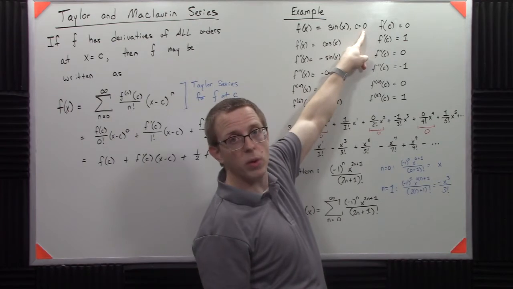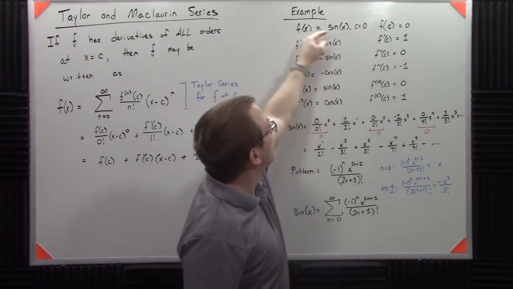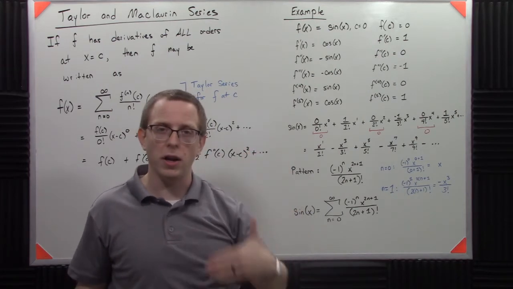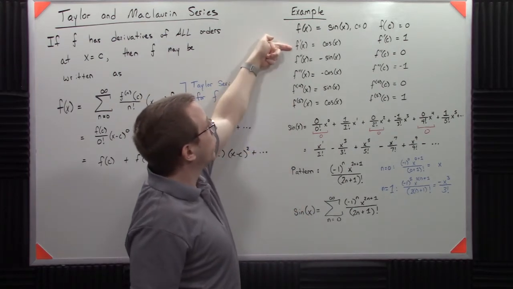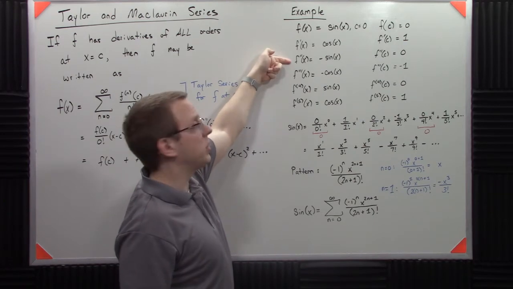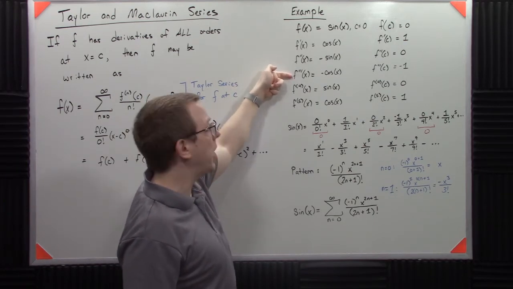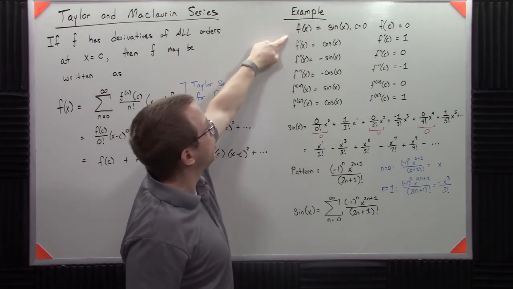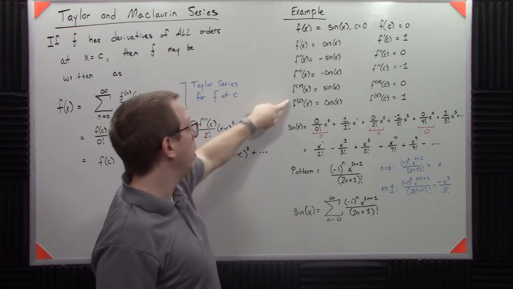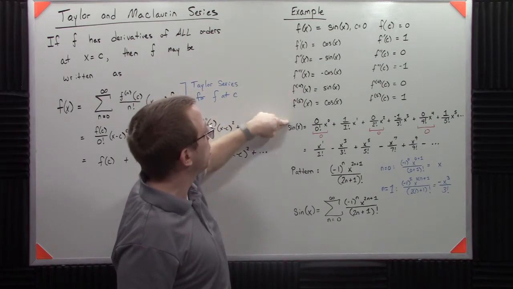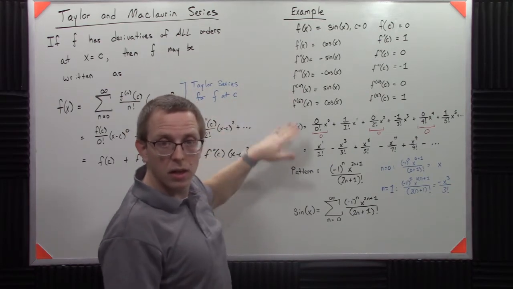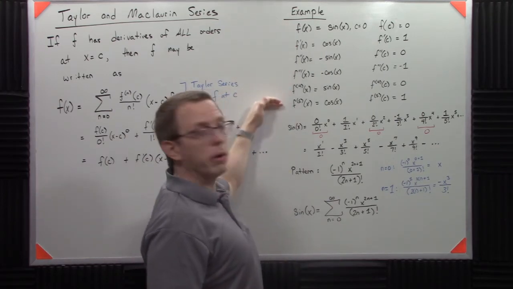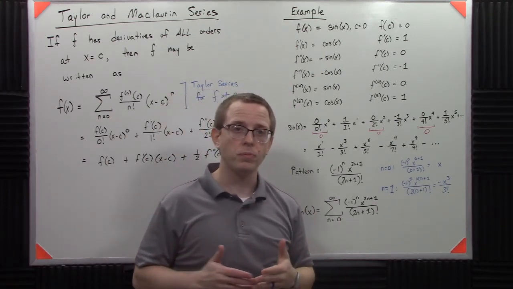Now remember that center point is 0. So sine with its derivatives is actually periodic as well. What you notice is that the first derivative is cosine, the second is negative sine, the third is negative cosine, and then you get positive sine. But these are the same, so you're always going to end up in a 4 cycle where the fifth matches the first, the sixth matches the second, and then it continues on from there. So you really only need to generate a few derivatives to see the pattern.